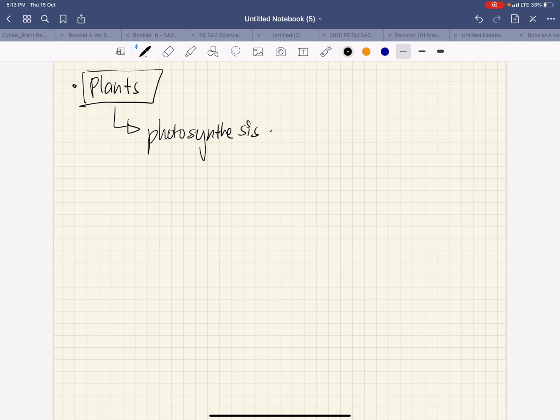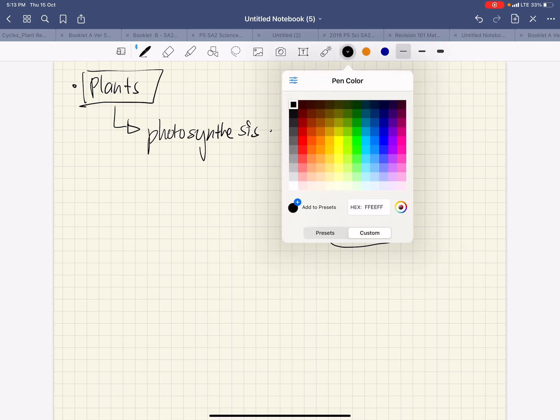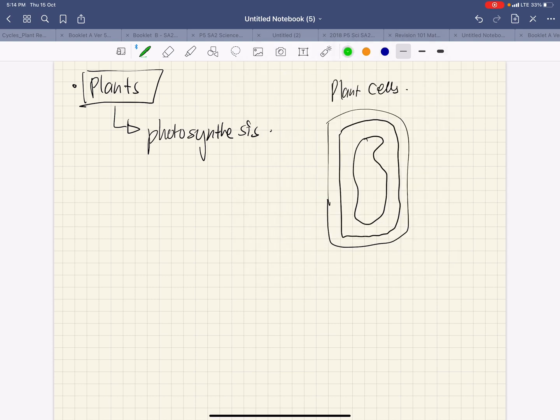Now, where does this photosynthesis happen? It happens inside leaves, okay, which have cells that contain your chlorophyll in the chloroplast. So let's do a little bit of recap here for your plant cells. So in your plant cells, I'm just going to quickly scribble a plant cell. Let's just say it's from the leaf. You have a structure that looks something like this. And then you also have these structures that are green in color.